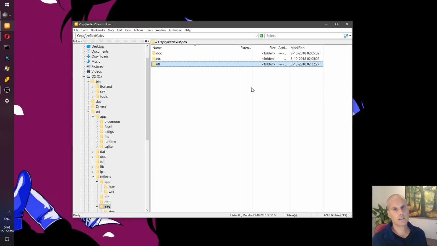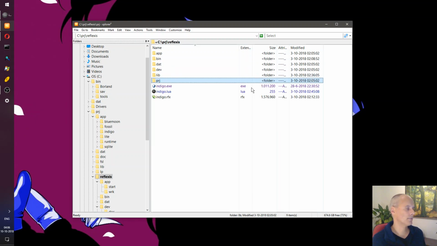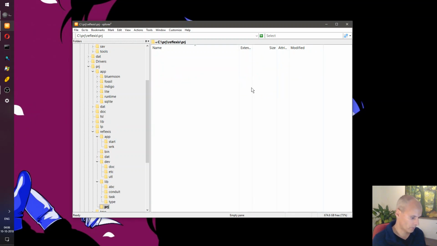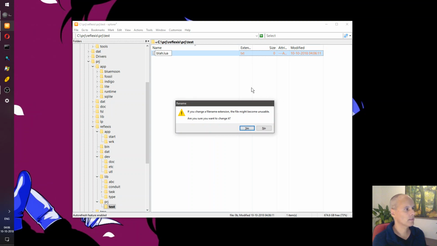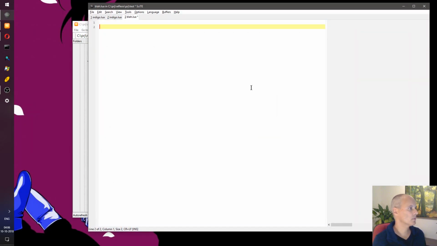There's actually another place where you can put utility scripts that the I command line interpreter will pick up, and that's the project folder structure. So if I have a project like test, and I put in a script like blah. Let's do something.